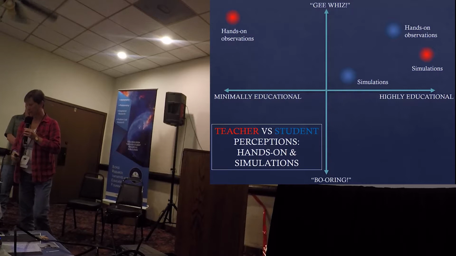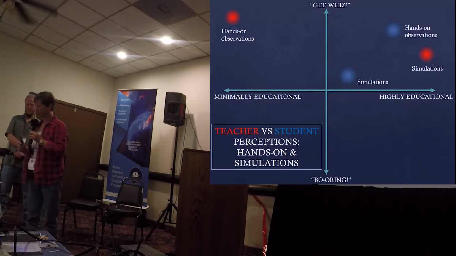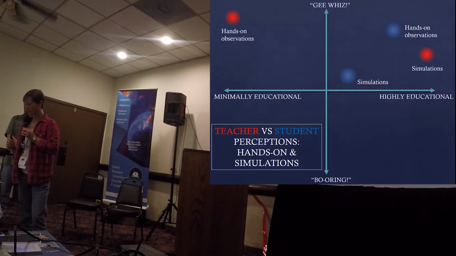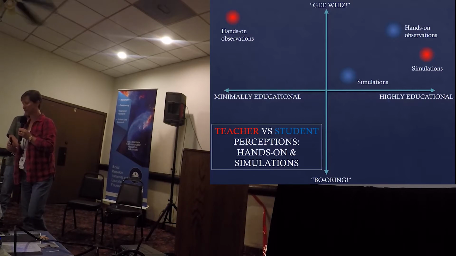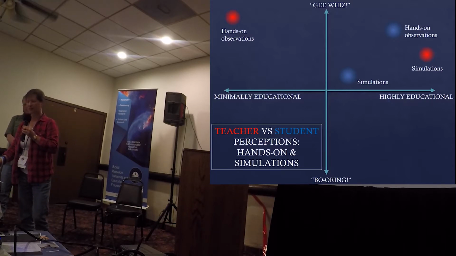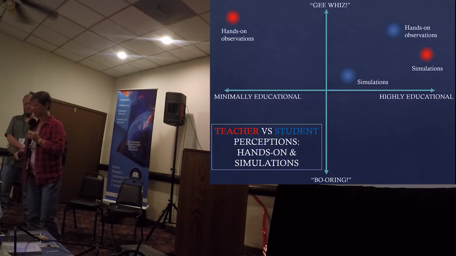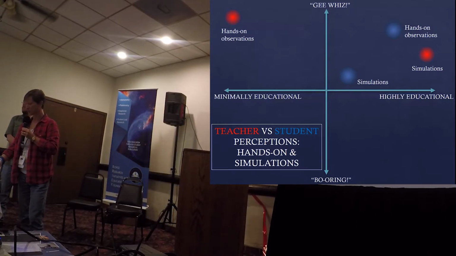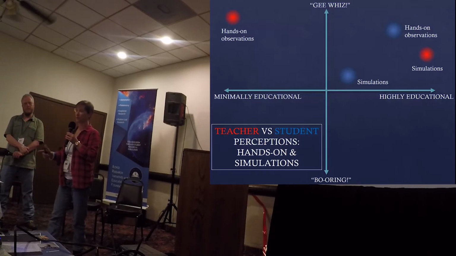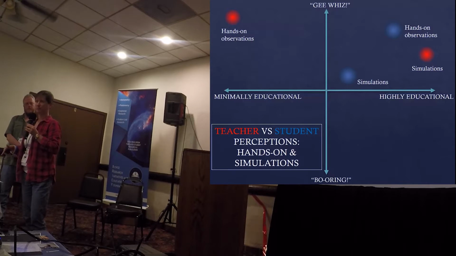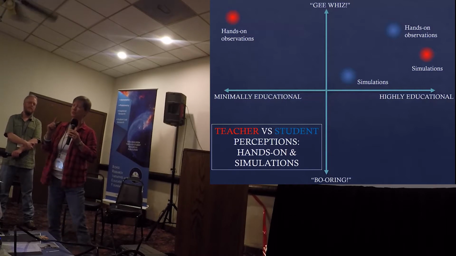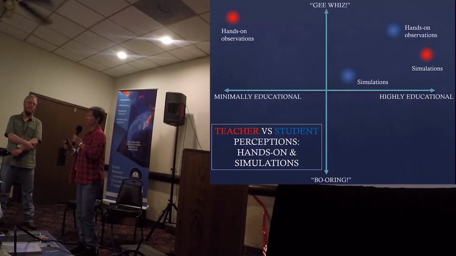But a number of the students had some pretty thoughtful comments. The actual telescope experience was really cool, but it was highly inconvenient. The simulations were much more accessible. They allowed for a greater scope of types of observations. And somebody talking about going out to the observatory: Jupiter was the coolest thing I have ever observed over the past 2 semesters. The simulated observations helped me in class, and I got to visually see what the professor was talking about. It wasn't as cool or fun, but it was more helpful. Okay, so you have, again, a strange disconnect between what students are experiencing and what we think they're experiencing.